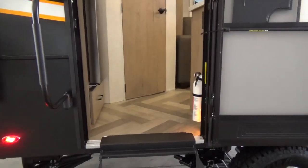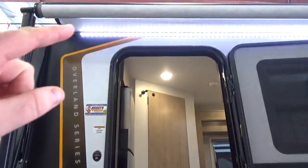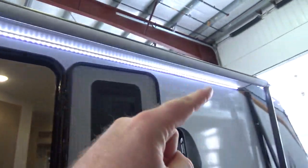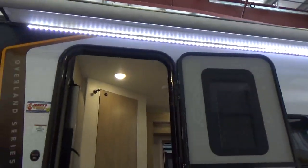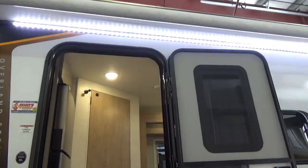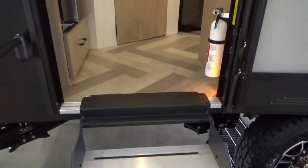So we're going to jump up inside — rear entry, wide door. That light right there is dimmable. I haven't seen that on a trailer yet before — Ember has it. Lots of features you won't find on another trailer. Body armor — what trailer has body armor? Ember does on the Overland. Rear entry, 12-volt 8-cubic-foot Dometic refrigerator. We are loving the 12-volt fridge.